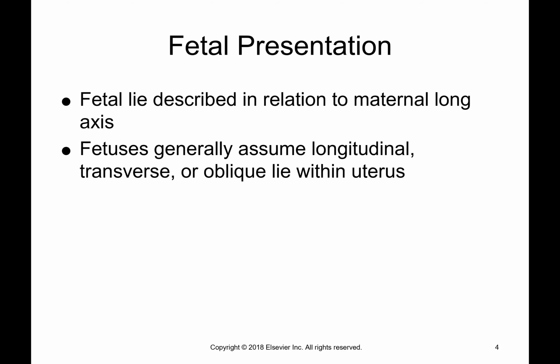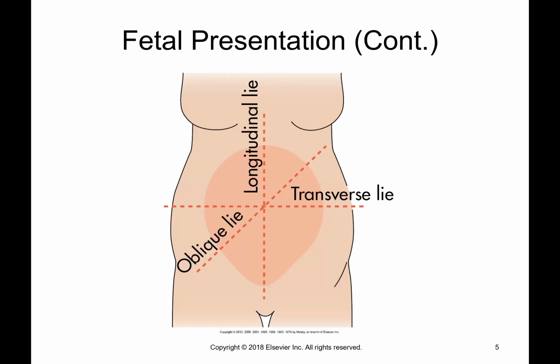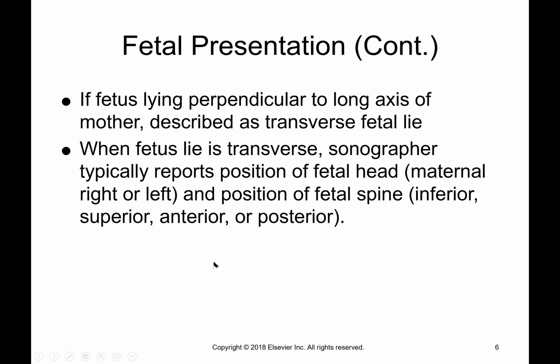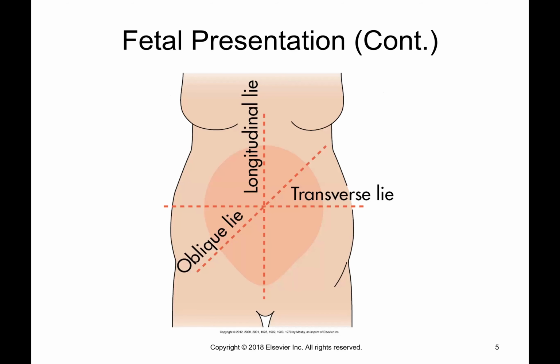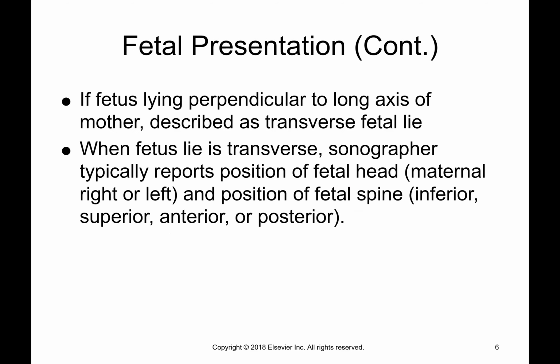Most babies are either lying longitudinal, breech or vertex, transverse or oblique. So this is mom's belly, and then this is how they would be laying. So they're either laying straight up and down with the head up or the head down. They can lay transverse or they can kind of lay in there sideways. It kind of depends. As long as when they're getting older, like 34 weeks, they tend to mostly be head down. And that's eventually what you want if you want to have a vaginal birth, is the baby to be in a head down position, which is referred to as a vertex or cephalic position.